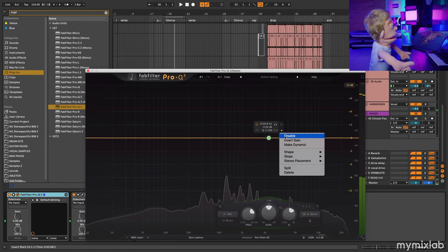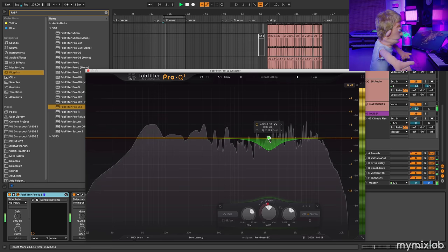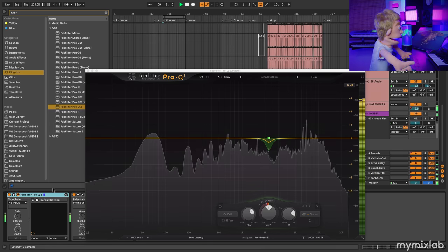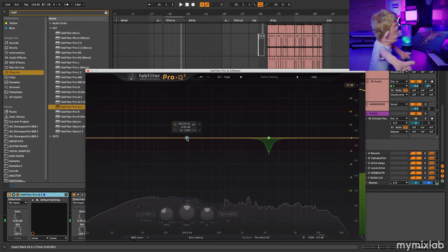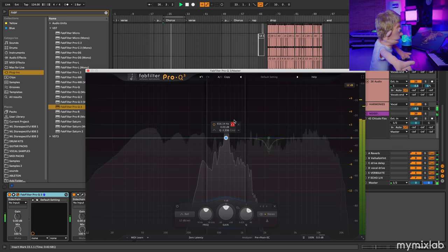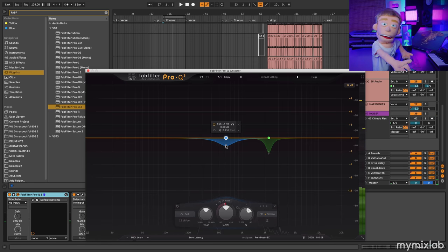Hearing some harshness around here, so let's just do make dynamic and pull this down. And let's see what else we can filter out. It's kind of harsh right there too, so let's just do a dip around the 616 area. Just scroll up and make it sharper.